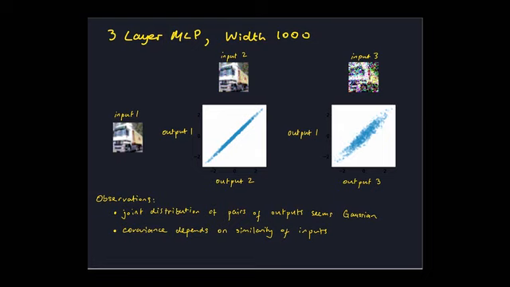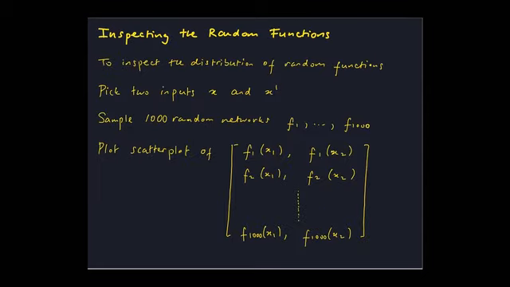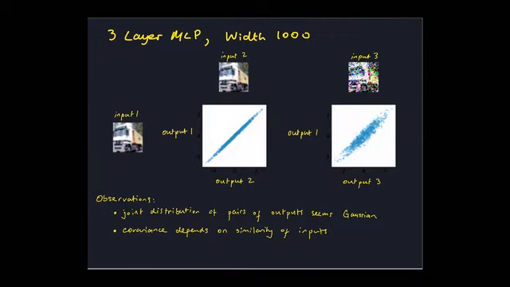But instead of having 2 inputs, I could make this same table with 5 inputs and then sample 1,000 networks and then plot that 5-dimensional scatter plot. And then I could ask, does that thing kind of look Gaussian? And my claim is it will, because of this neural network Gaussian process correspondence. For a sufficiently wide neural network, these scatter plots actually are Gaussian.